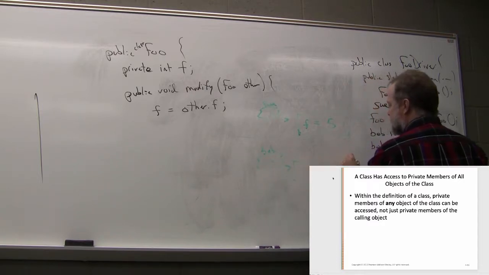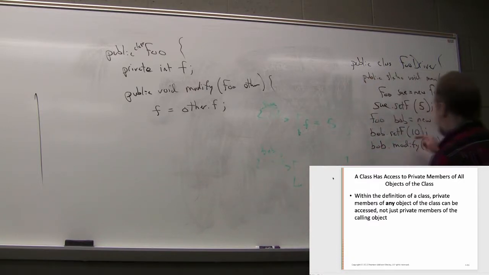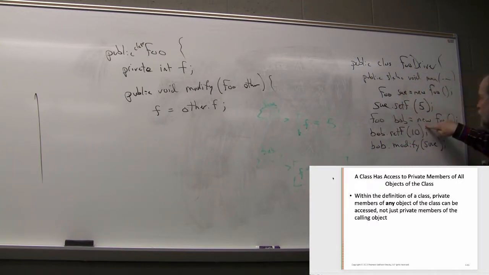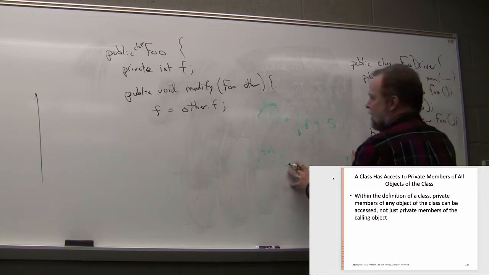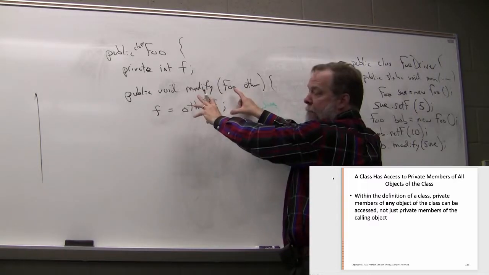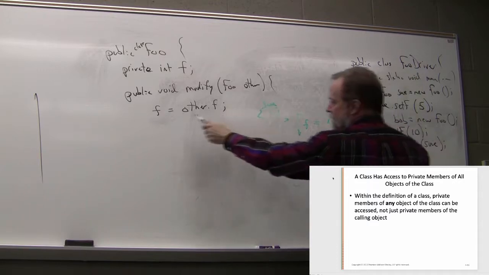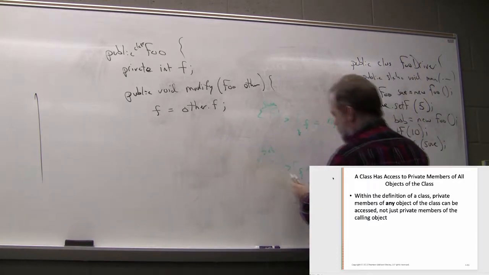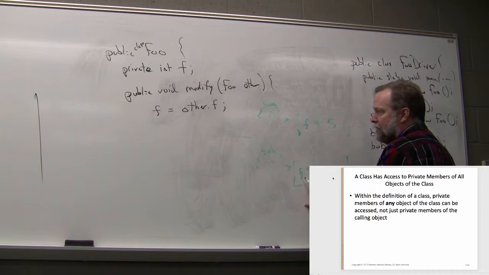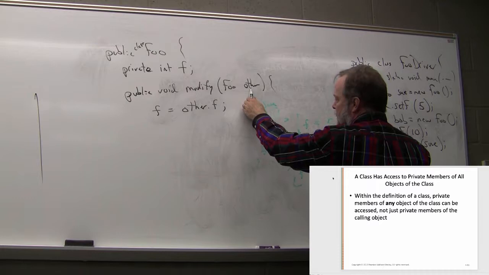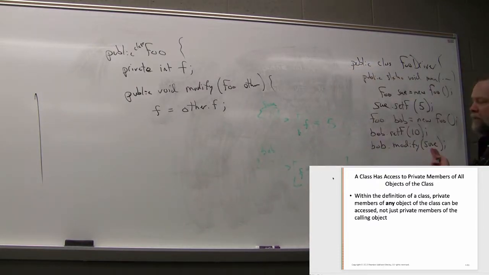Bob points to another instance of my foo class, and this line over here sets f to be equal to 10, like that, and then I call modify on Bob. So here's Bob. Bob calls this code up here. Right? So in the context of this invocation, when I say f here, I'm referring to this f down here, Bob's f. Then we have other up here. What's other? Well, other is Sue, when I called that here.